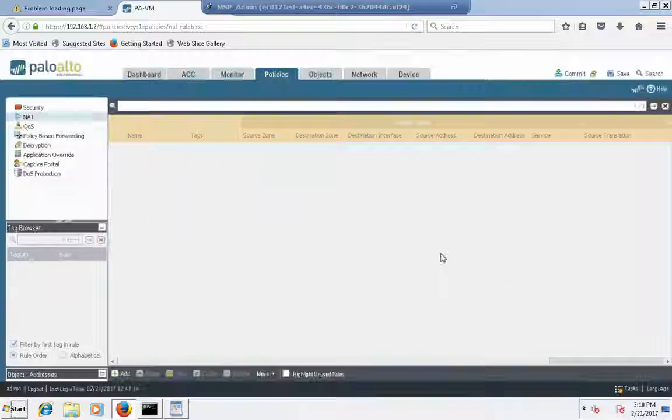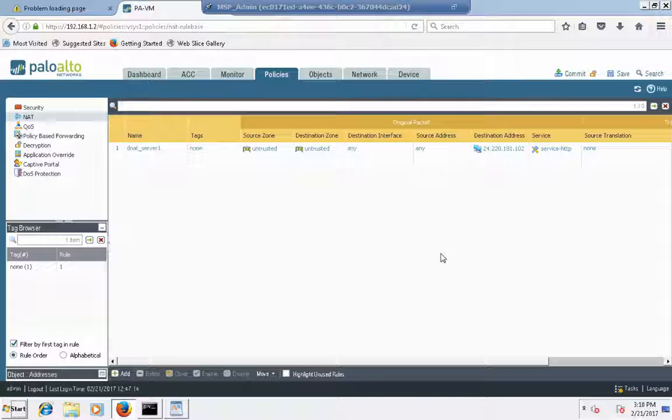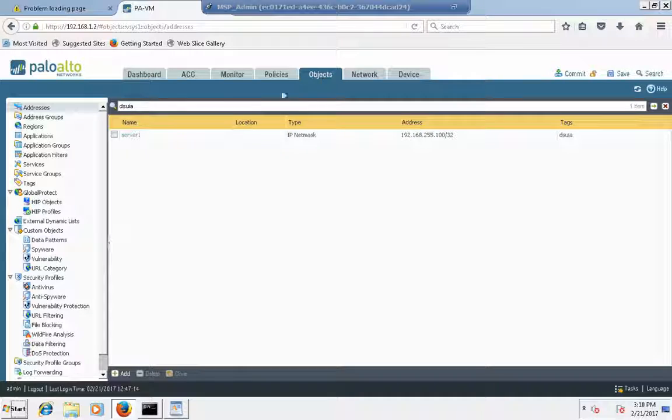But we hit OK on that, and this has now made a somewhat quirky NAT rule for us. Hopefully you kind of understand what the boxes were that we were going through and why it's sort of weird. The other thing we need to check now is going over to the address objects and make sure we have server 1 set to be the proper IP. And what's the last thing we need to do for this?